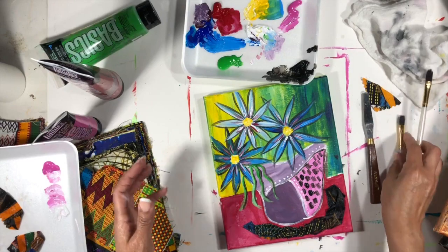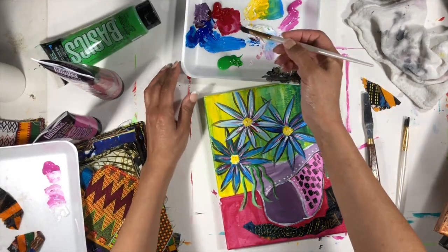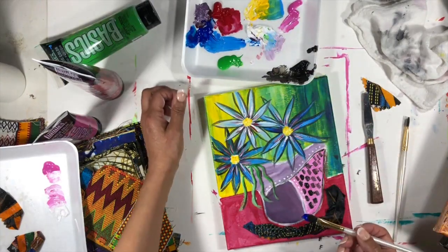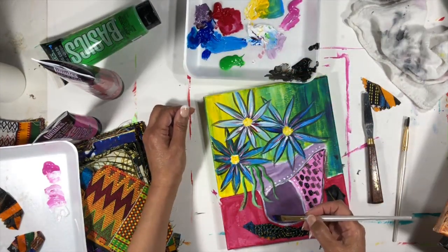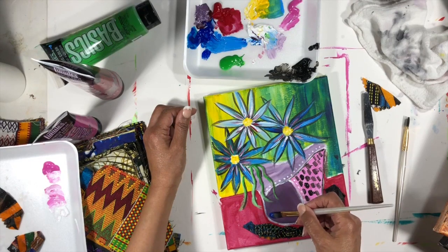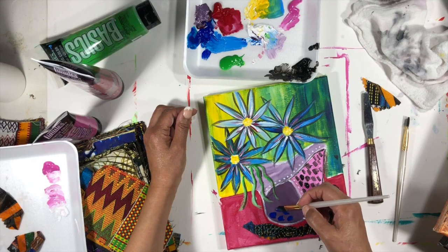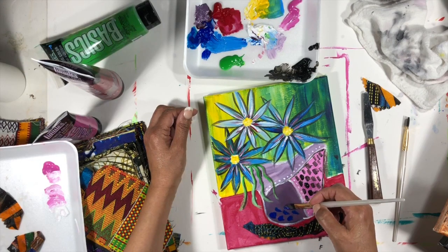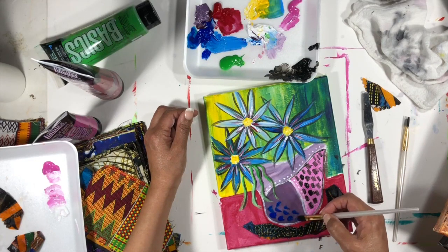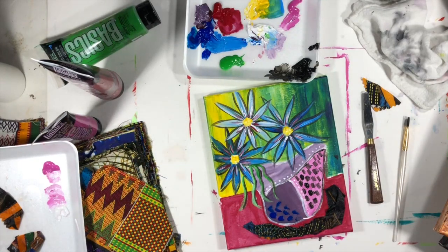And I experiment as I go. You guys are welcome to experiment as you go. I recommend it. So let me go ahead and grab some of this blue. And I'm going to do maybe some more pats over here, just to give it some kind of textural design on this side. And I'm not going to do the whole thing. So I'm just doing things that give it some extra character.